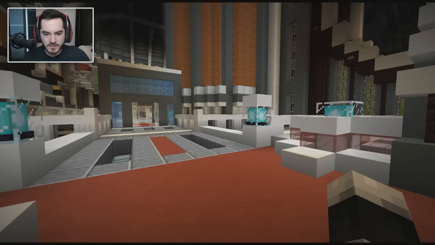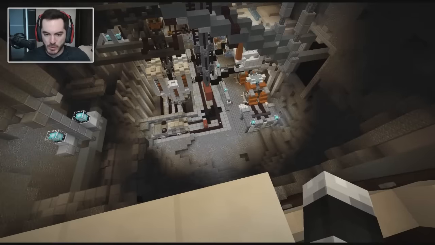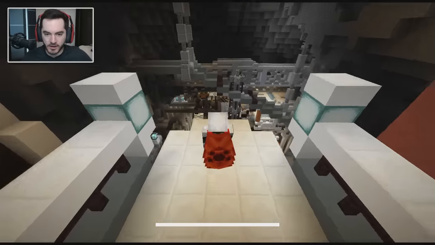So this is going to take me over to the second area. Oh my god, I can't look in that direction. That's bad. Don't look over there. All right, I'm going to assume this is the second drop zone right here. Looks like it. So, without further ado, let's get this party started.